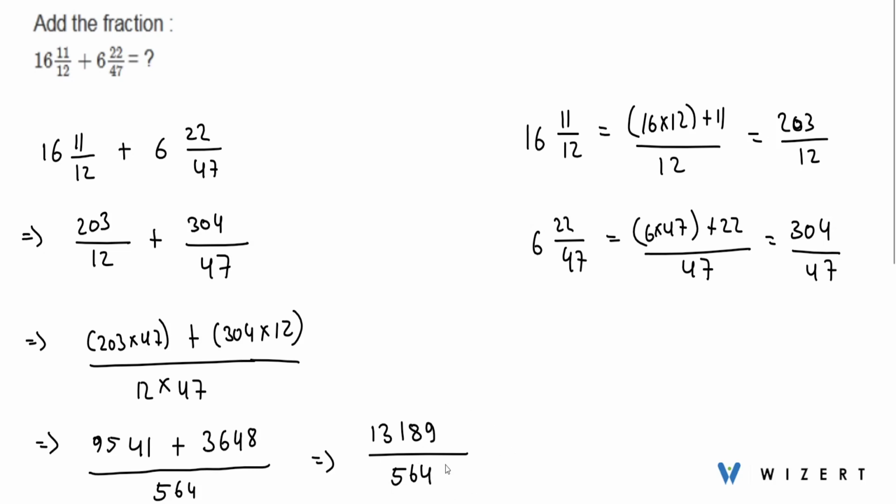So we don't have to write it as a decimal, let's keep it in the fraction form itself. So this will be our final required answer. Let's see whether we can simplify it any further. So if we divide the numerator by 3, 13189 when divided by 3, no, it's not giving us an exact answer. So this will be our final required answer.